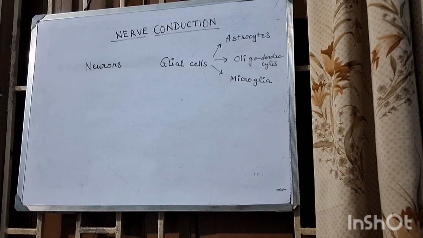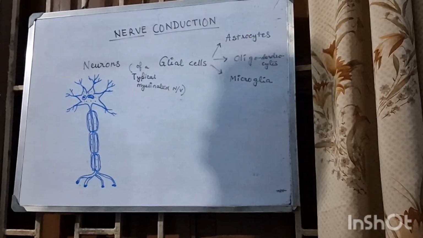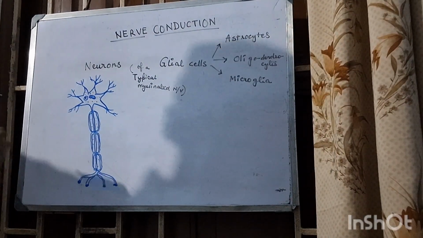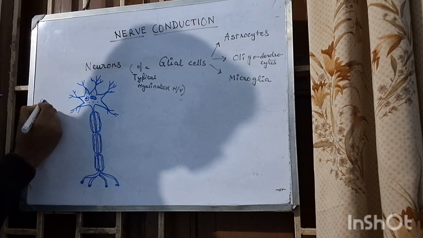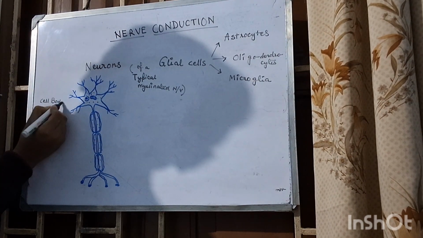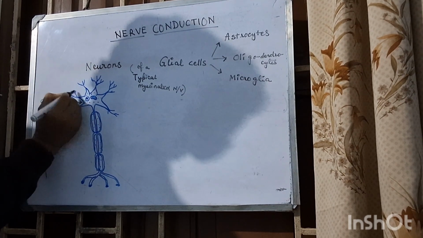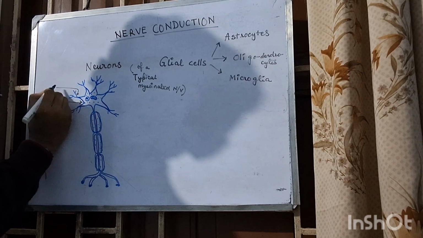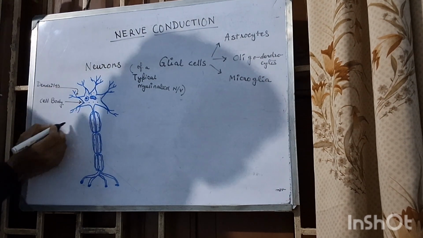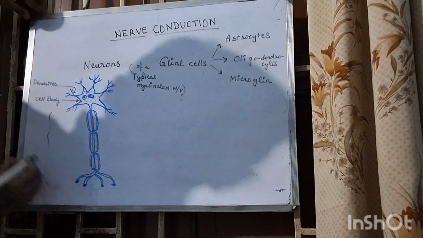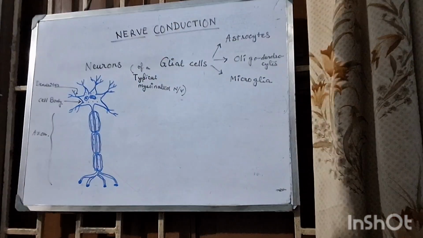So now we'll see what a singular neuron actually looks like. Structurally, we can divide the neuron into three cellular compartments. First of all, we have the cyton or the cell body. The cell body extends into further projections, and these projections are called the dendrons or dendrites. And the singular long projection in the opposite direction to that of the dendrons is called the axon.